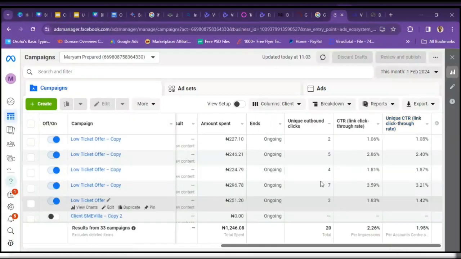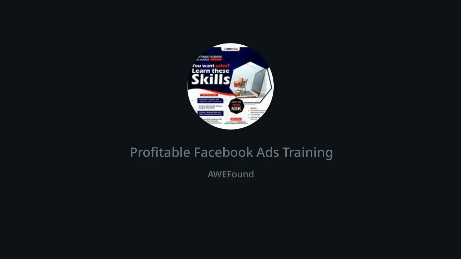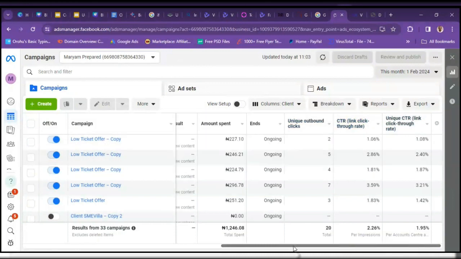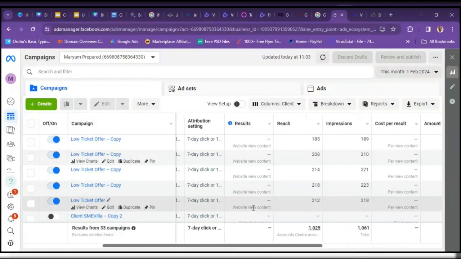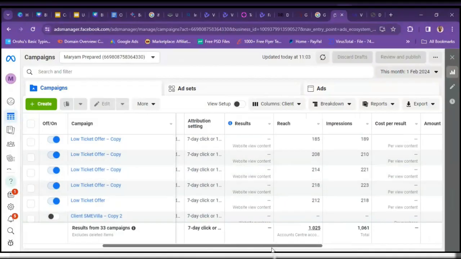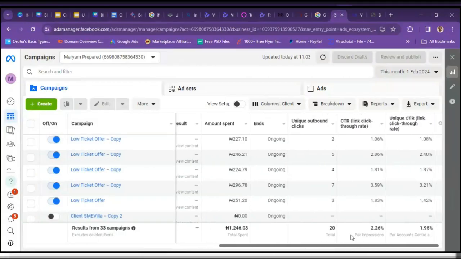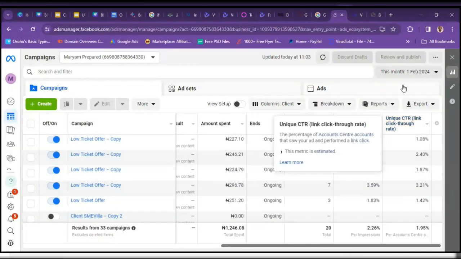Most of the time, people use this to understand how many people are clicking and the rate. You see some persons that will tell you if you fall between certain rates, you should keep the ad. The most important thing in a metric is when you are getting your results. It is only when you are not getting your results that you want to check how many people are seeing your ad. A lot of persons are seeing it, though. Then these people seeing the ad, are they clicking the ad? Are they taking any action? That's why you consider these ones. Are they really taking action?